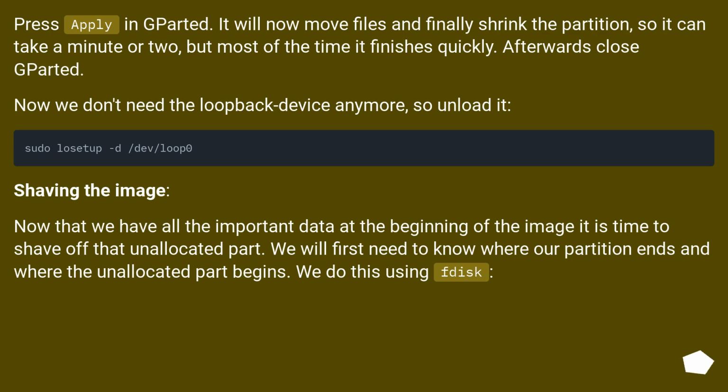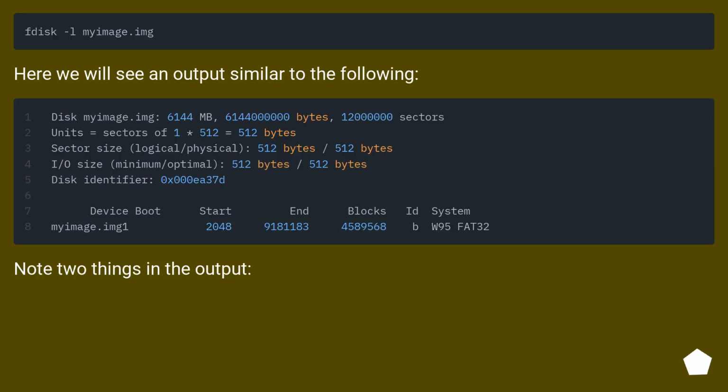Shaving the image. Now that we have all the important data at the beginning of the image, it is time to shave off that unallocated part. We will first need to know where our partition ends and where the unallocated part begins. We do this using fdisk. Here we will see an output similar to the following.